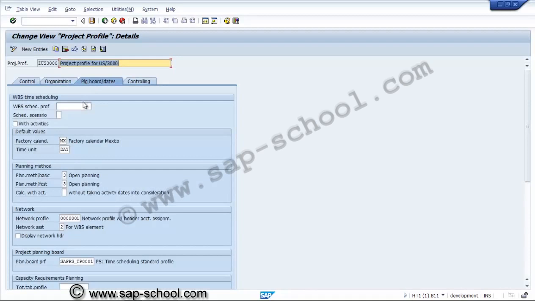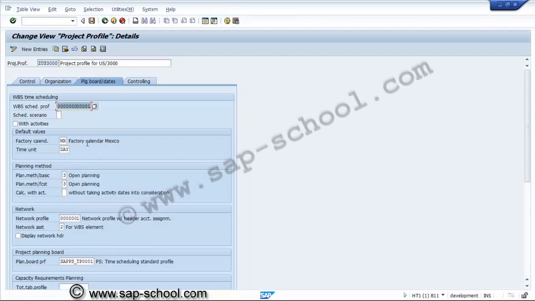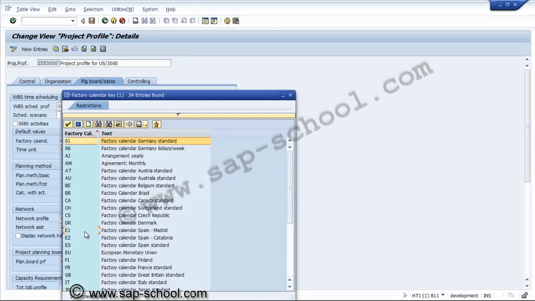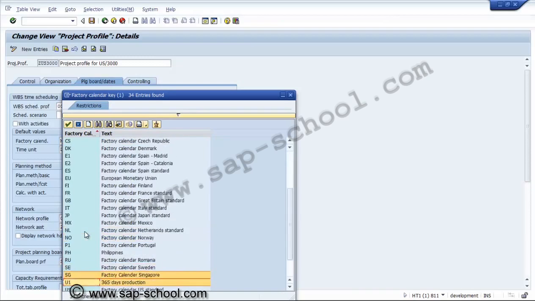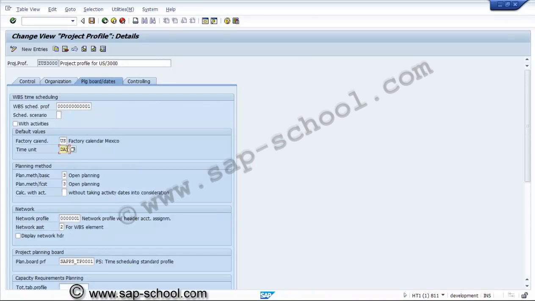In the planning board, scheduling profile, we haven't created it. We'll consider the standard profile. And factory calendar, we'll use US factory calendar. Time unit will be day.